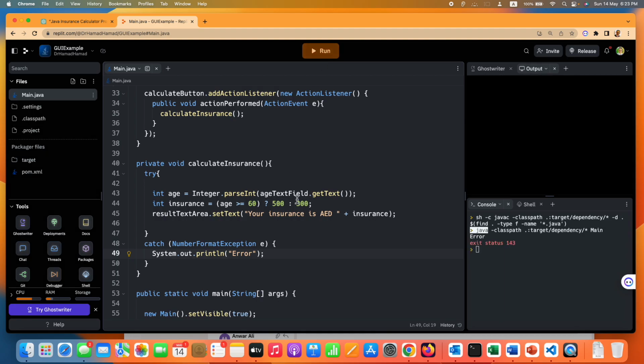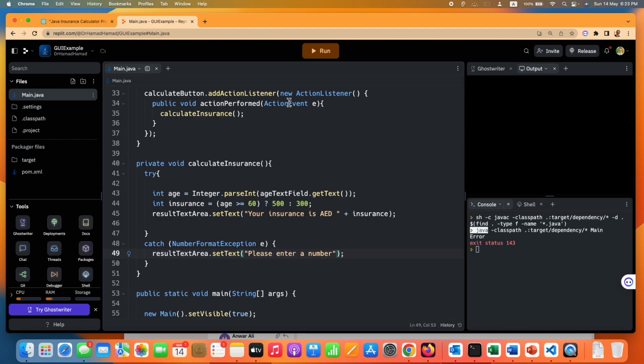So let's do that, and let's see how this will work. Stop this application. Now when there is an error, let's take this one here and say here, and we'll give a message to the user saying, please enter a number.